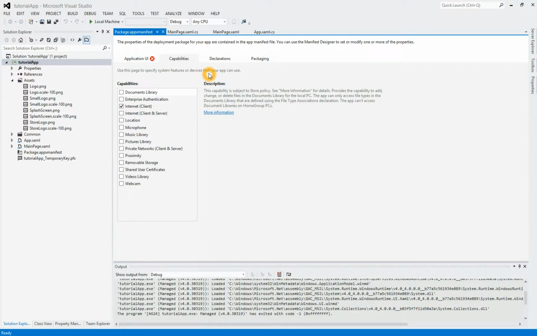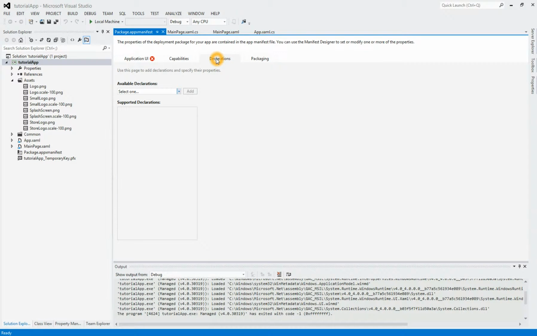I'm going to leave mine as the default because it's just a simple push button app. It doesn't really actually do anything. Next, we're going to go into the Declarations tab. Here we have another list of things that your app will have to declare if you want access to them, such as search, file types, camera settings, and so on and so forth.